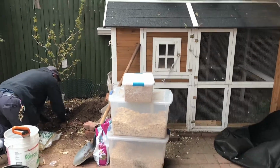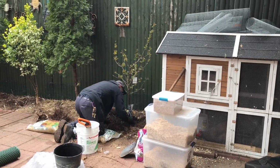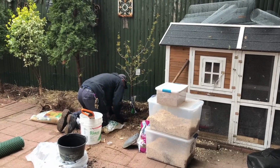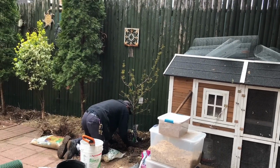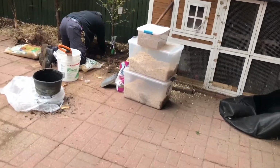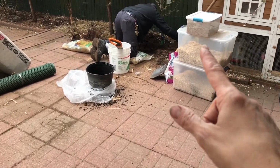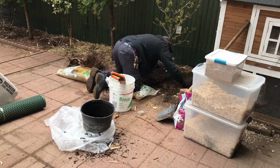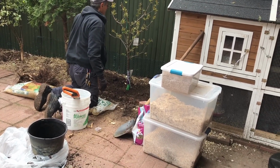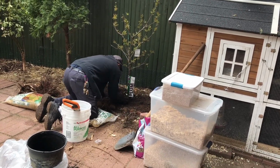So the plum tree is planted in our 200 square foot planting space in our 800 square foot backyard. So where there's soil, and even though it may look small over there, and this is a regular sized tree, guys, remember that under this patio is all earth. So those roots are not only going to go under here, but there's also earth on the other side as well. So this tree will have no problem getting the nutrients that it needs and growing big. So I'm pretty confident it's going to do well here.